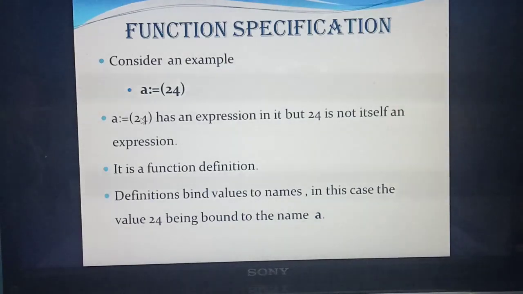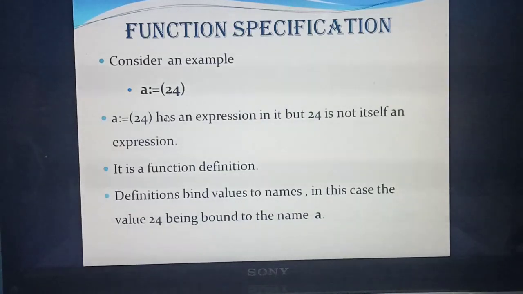Under this topic, function specification, you can expect one 2-mark question. Listen, very easy. What's the other name of this expression? Function definition. So we can say this as an expression. What's the other name of this expression? Function definition. Understood? So what do you mean by definition? I'm telling you, we can call A equal to 24 an expression, isn't it?